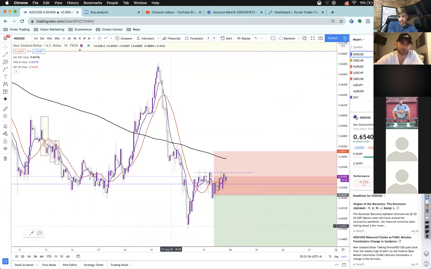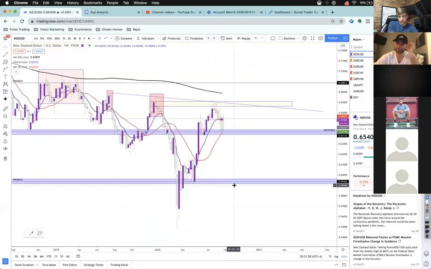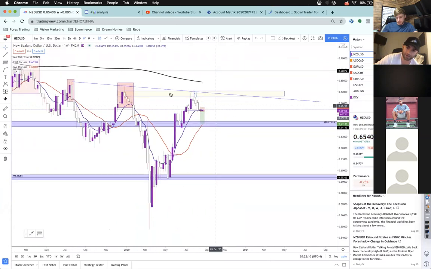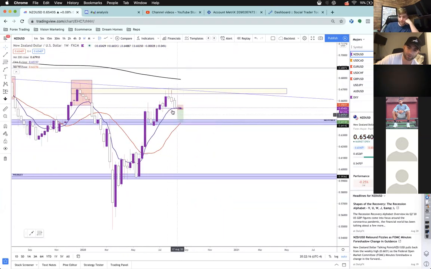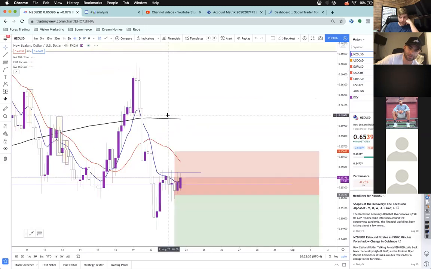All right, I'm going to start off with NU. So as always, we're going to start off on the weekly time frame. We are in a downtrend right here, forming lower lows, lower high, lower low. We pulled back here. Now we're getting some rejection of this area. We've got a supply zone, a trend line, but we're right at the moving averages right now. So let's go down to the 4-hour.